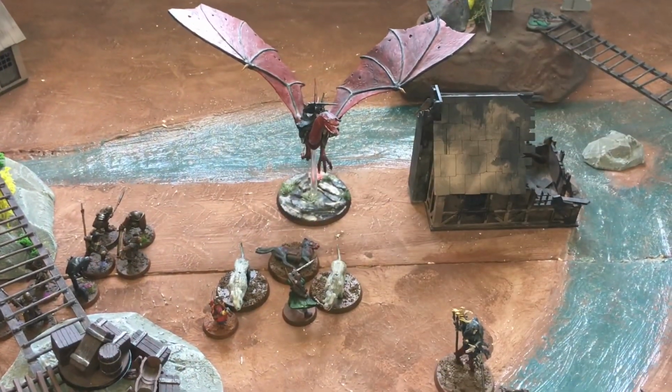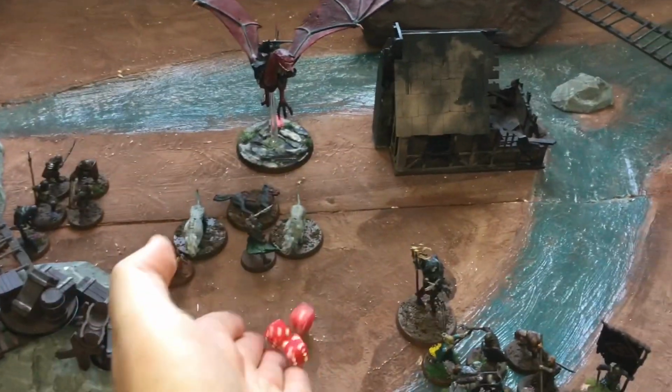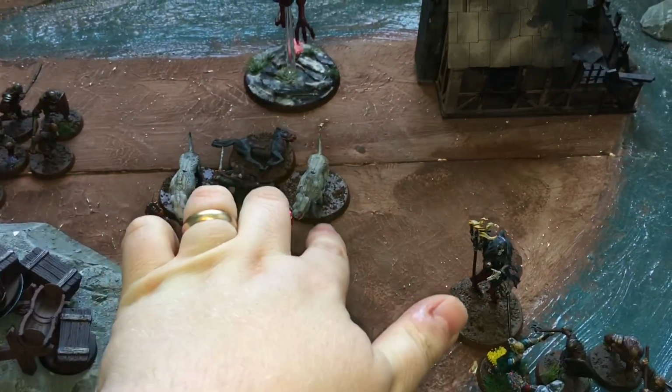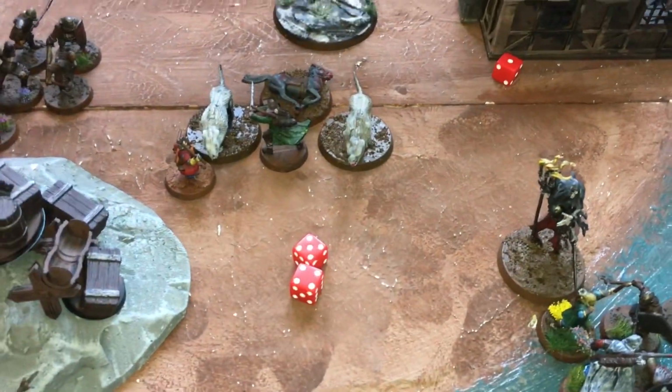Last but not least, the Witch King is going to move. And before he does, he's going to use 3 will to transfix Aragorn. It goes off on a 5. He'll chance his hand at a reroll, because he might as well. Oh, cocked. He's looking for that 6. No, it's a 1. So it goes off on a 5.